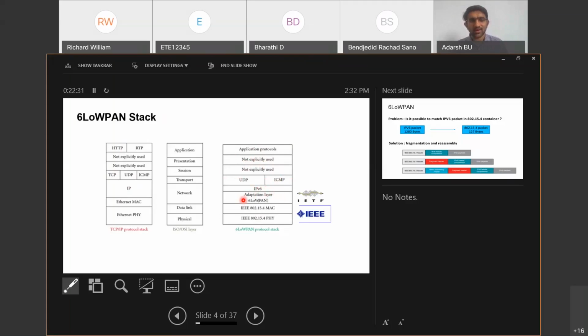And there is one more new layer. Hey, we are not aware of this till now. That is the adaptation layer. That is where 6LoWPAN comes in, because we are adopting it. It was not there till now in our day-to-day life, where everyone, even on our mobile phone, makes use of the TCP/IP protocol stack. Even if I send a link request to any server, for sure the layers are there. But now for that stack, we are going to adopt a new layer, called the adaptation layer. The adaptation layer is 6LoWPAN, an IPv6 enabled low power personal area network, which is from the IETF, the working body, the Internet Engineering Task Force.